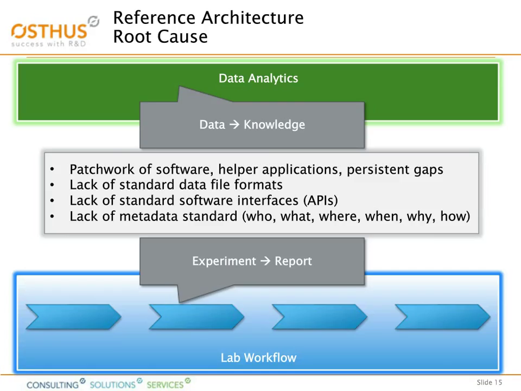If you want to pull the data together, for example, if you want to combine two systems, it's very hard often to do that because there are no standard software interfaces. So often you have to build dedicated interfaces per application. But one of the most important things which hinders you in finding, understanding and interpreting your data is the lack of consistent metadata. What is the context around your data? Who did it? Where was it done? And what does it mean?